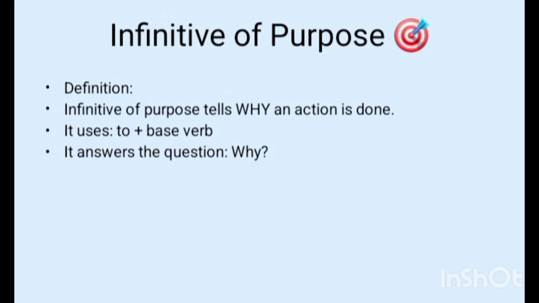So students, let us start with the infinitive of purpose. Infinitive of purpose tells us why something is done. It answers the question why. We make infinitive of purpose by using to plus base form of verb. For example, when we say why we study or why we go somewhere, we often use to with a verb. So remember, infinitive of purpose shows the reason for an action.